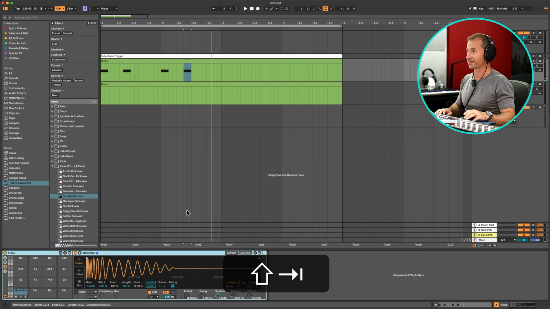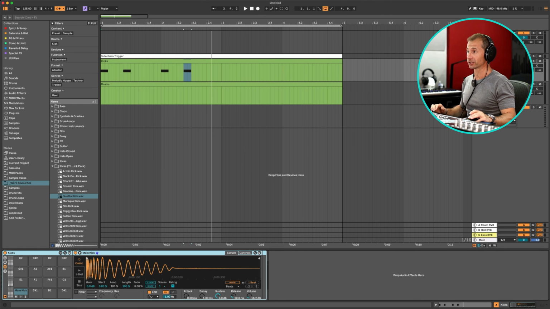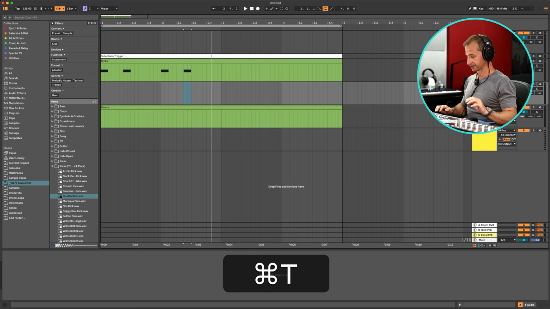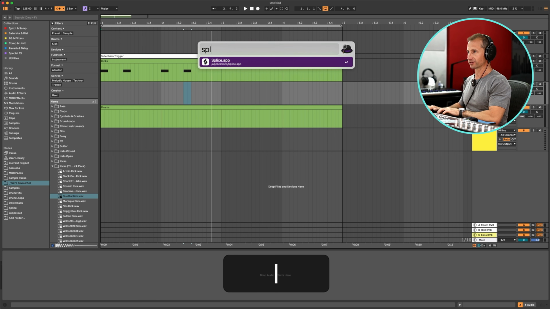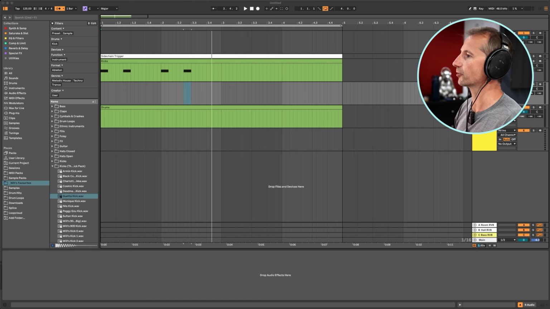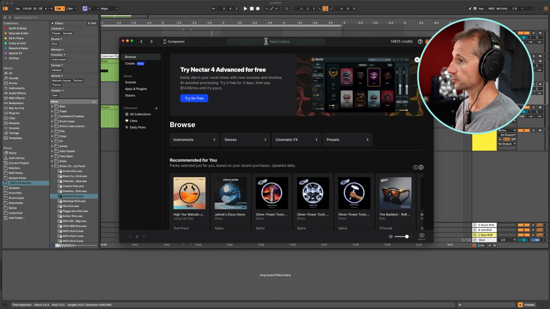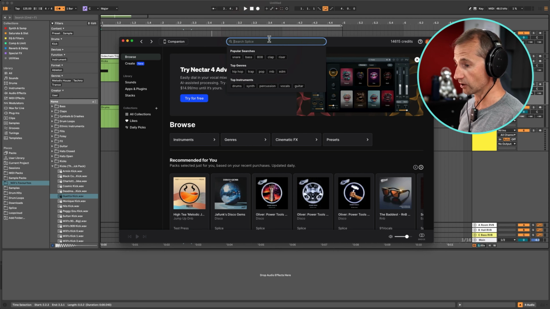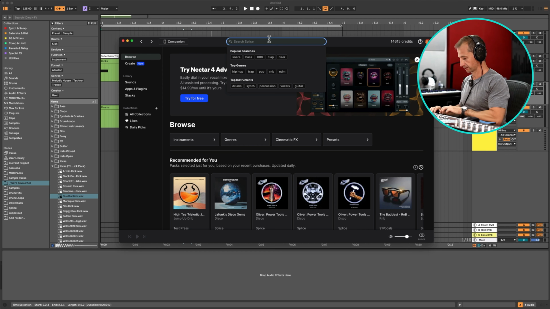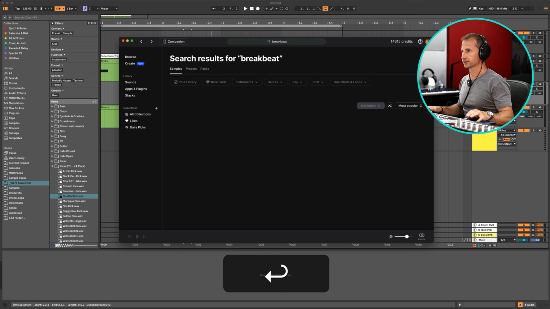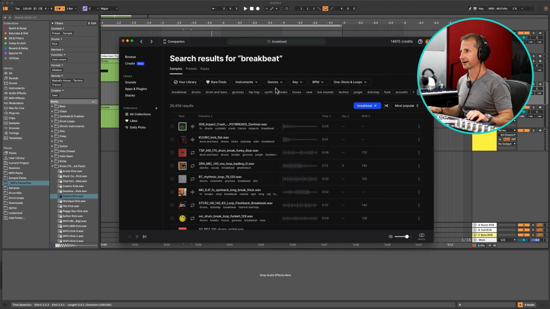Now, to augment that, we obviously need a breakbeat, and usually you would do this with a sample. You could program in everything yourself in MIDI, but that's not how breakbeat's usually made. You're usually going to augment it with a real drummer. So what I'm going to do is pop to Splice, but you could use Loop Cloud as well, or any other sample pack that's got some breaks, and I'm just going to go for breakbeat and see what we come up with.